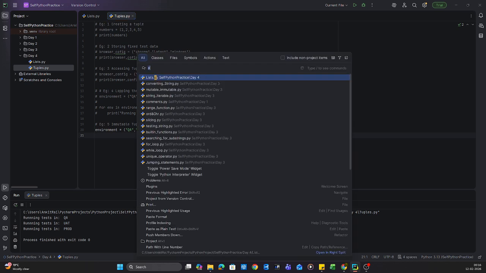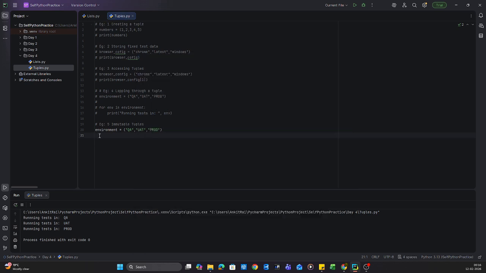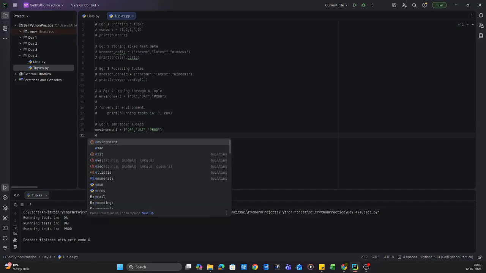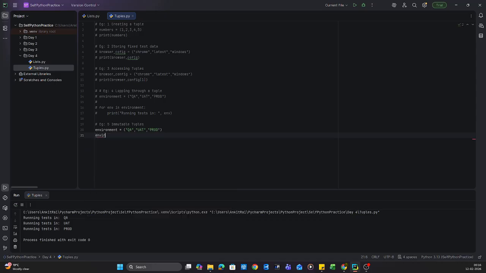What we are going to do is use environments, then the index value, suppose I want it at the second position, and I'm updating it, right?